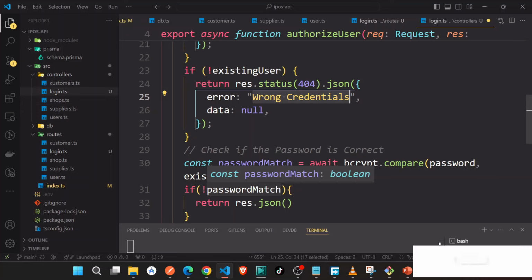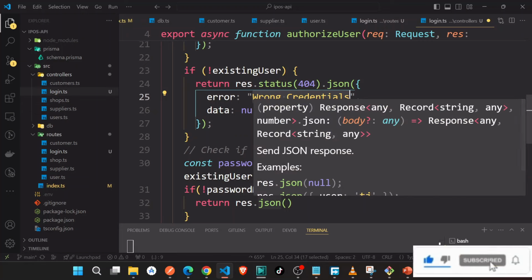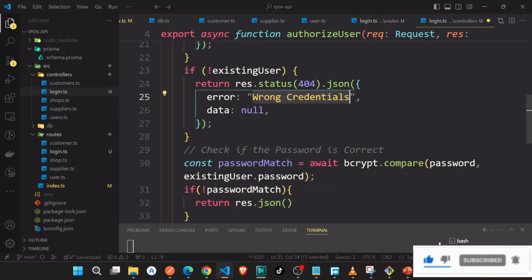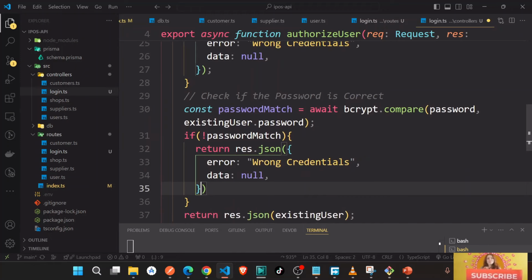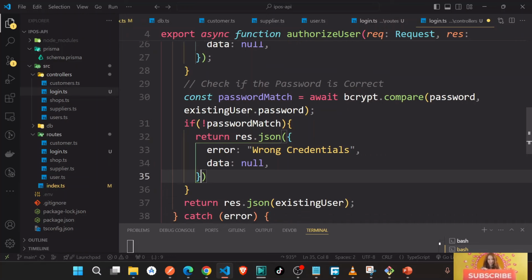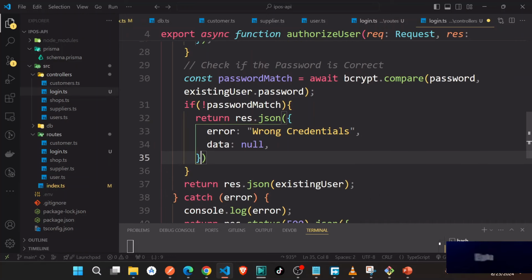So we don't want to give them suggesting things, for instance, "wrong password." If you just say "wrong password," it suggests what is actually wrong, and they keep on basing on it to predict the right one. So here you could just return "wrong credentials." Okay, and let's just go ahead and try.